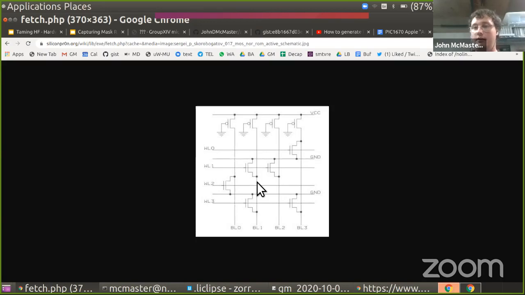If we attach all these in parallel and apply power here, these two transistors are going to turn on, driving these lines down to 0, but these are going to remain 1s. So you actually get 1, 0, 0, 1 out of these bit lines when you activate word line 1. So this is a schematic representation of what I think we have over there.